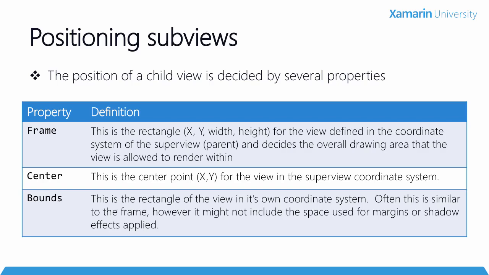Bounds is the third property. And this one's kind of interesting because it defines the rectangle for the subview in its own coordinate system. And often you're going to find that it looks a little bit like the frame, but it may not be quite as large as the frame because it can be shrunk inwards in order to provide shadow effects or to be able to constrain the rendering of the subview to be a smaller area of what was actually defined in terms of the parent space. You can kind of think of this as the frame is kind of like the picture frame. It defines where we're hanging this picture on the wall, and the bounds is the canvas inside the frame itself.